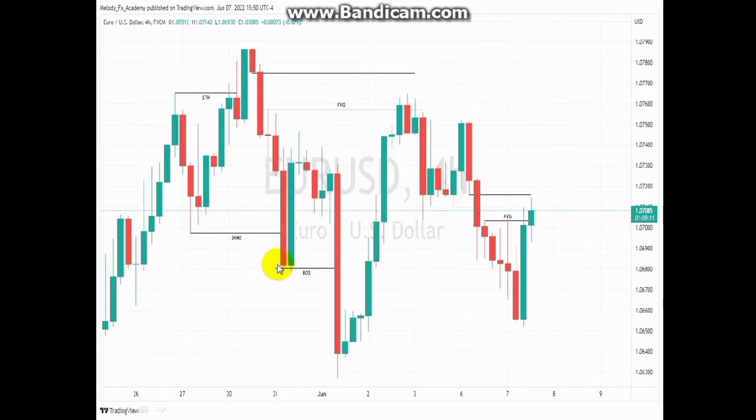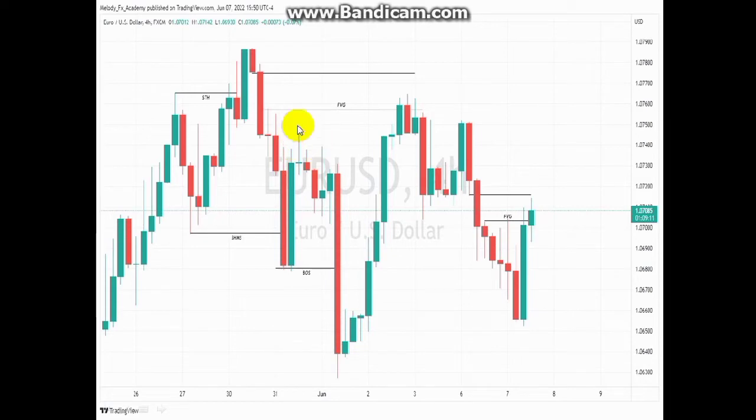so this should be viewed as another shift in market structure. That is why I don't like the idea of lower highs, lower lows, higher highs, higher lows, and the rest. I don't go with that. When I'm gauging my trends, I look at liquidity. As you can see right now, we had this higher high, then we had this shift in market structure, and it was this short-term high that broke structure to the downside. So this became our range.